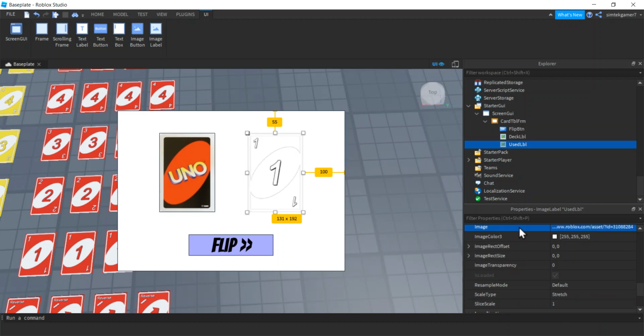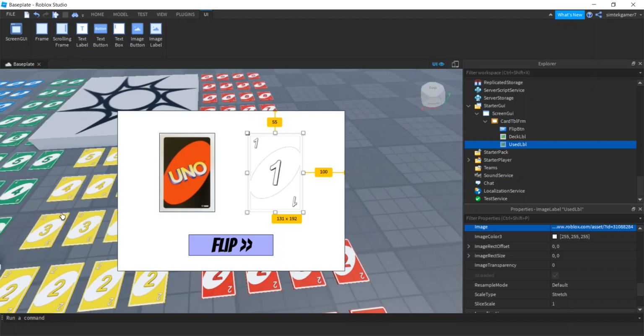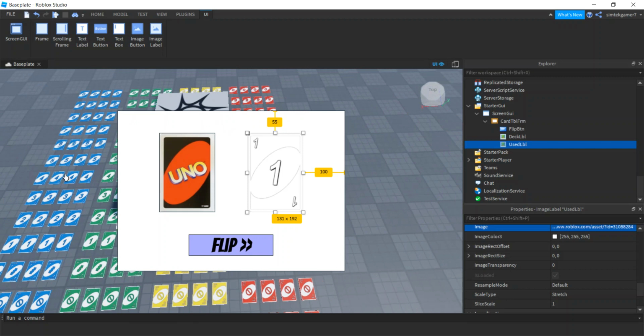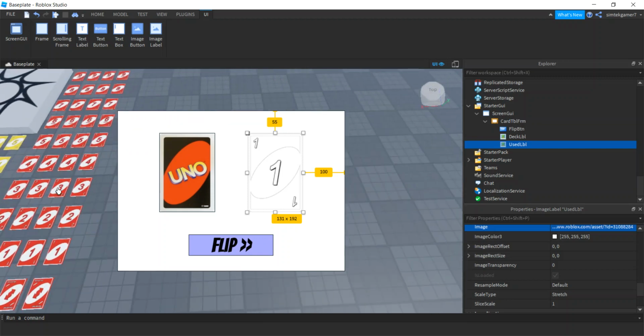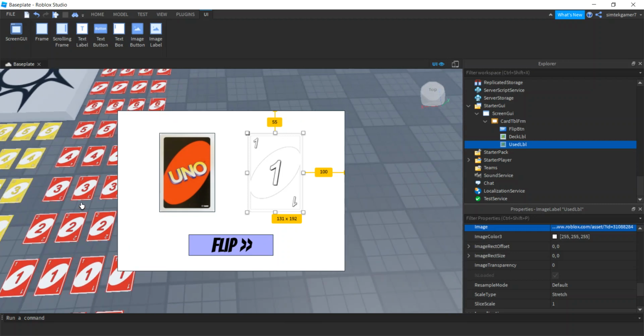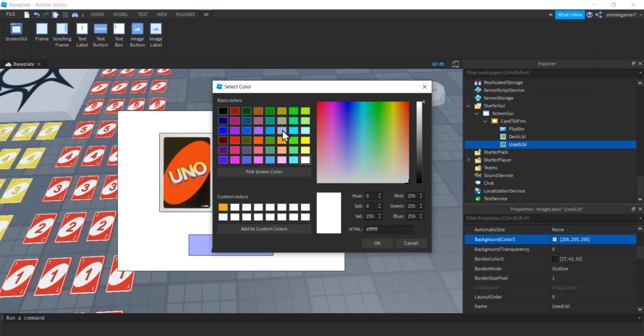Boom. All right, cool. Notice there's no colors. That is a good thing because now we can change the color programmatically, meaning we don't need the images for every one of these colored cards, right? That saves us a lot of time actually. So we can change the color. I'm not going to use the Color3 here. I played around with that. I'm going to use the background color. Let's make it like purple or something. Well, that'll match our button. There we go.